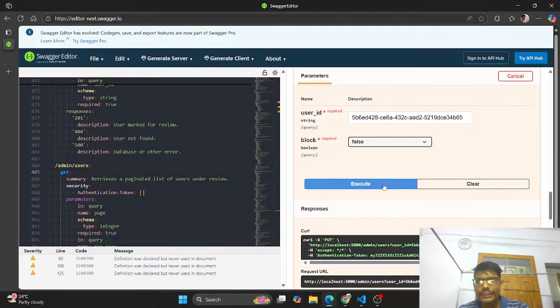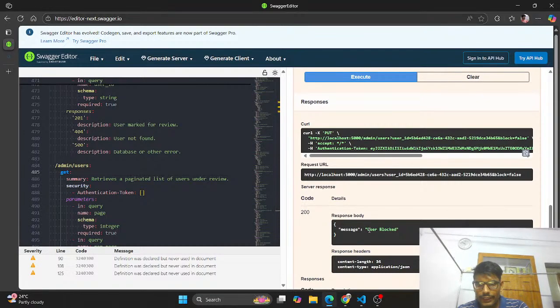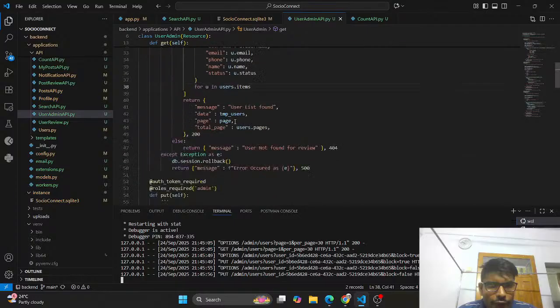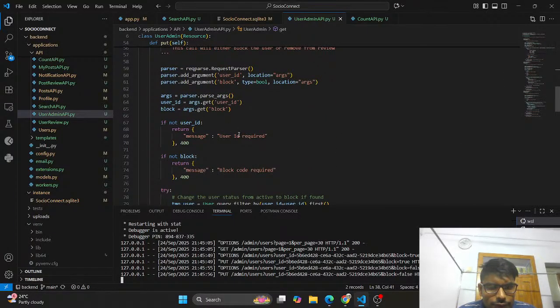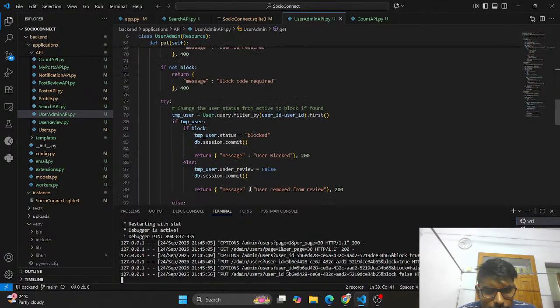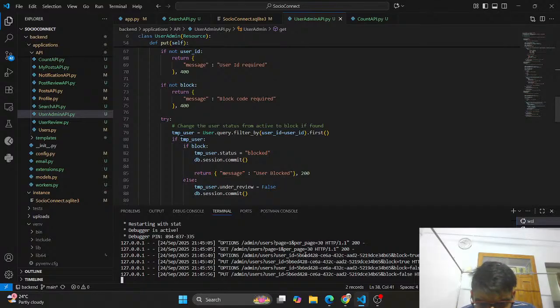But what happens if we make it false? It will again say user block. Now if we see that in the put, block equals to false.